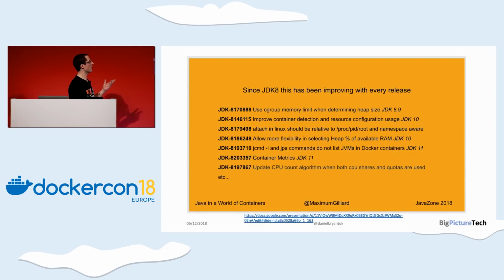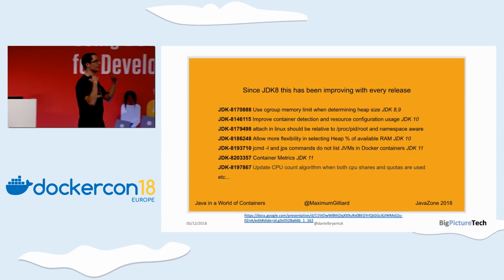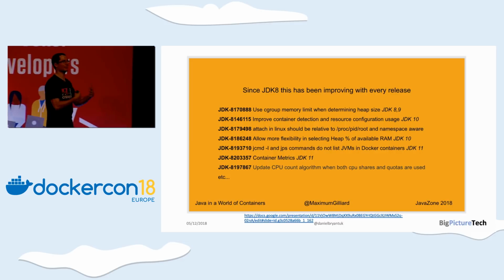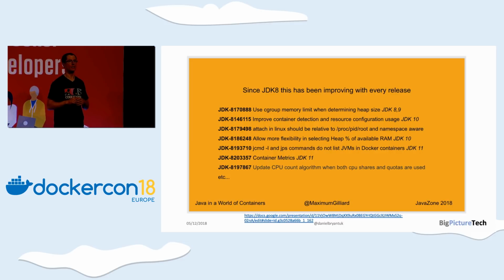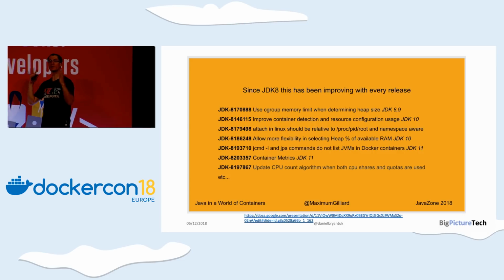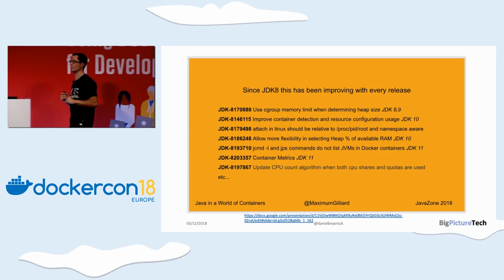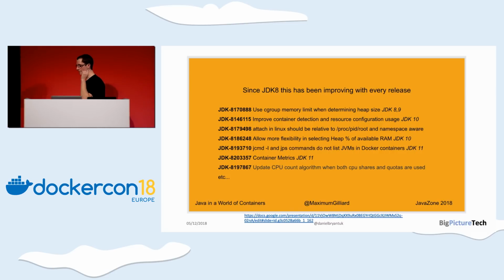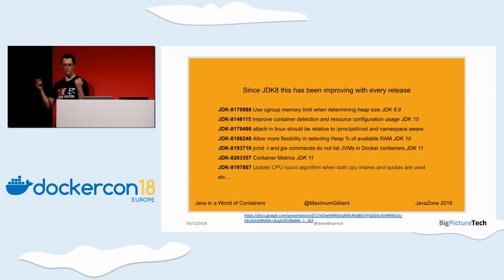There's a fantastic talk by Max Gillard that goes into much more detail on how the JDK has adapted to Docker and other container runtimes. Java is 20-plus years old, a fantastic bit of technology, but it's been a little slow to catch up with the container world. Docker has gone so fast and come so far that the rest of the industry has got to catch up a little bit. The OpenJDK folk are doing amazing work, like Oracle, Red Hat, other companies, IBM. But people like Max are sharing that if you're running an old version of the JDK, be aware there might be some issues with Docker.